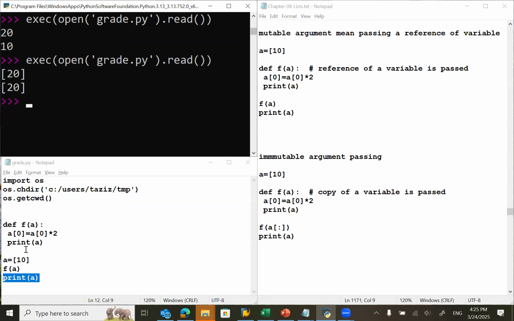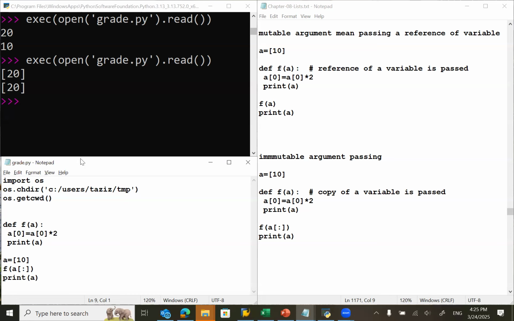Now, I don't want to pass the variable as mutable, especially the list one. What I will do is put a colon. That's it. So now it will pass a copy of a. If you see here, I'm changing the value of a, so this a is different from this a.